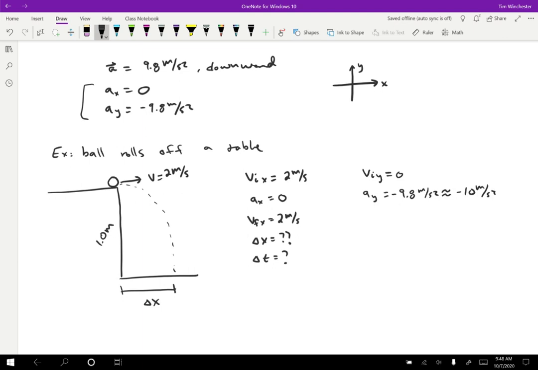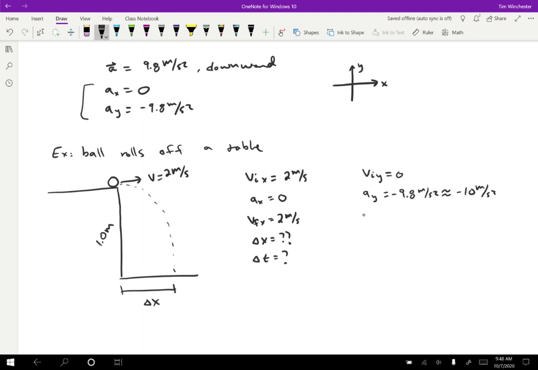On exams and quizzes and discussions, and when you're practicing, I encourage you to round g just to 10. It makes everything a lot easier. For Wiley homework, you should definitely stick with 9.8 because it does have a small tolerance for the answer being off a little bit. But otherwise, I think 10 is just as good for most purposes.